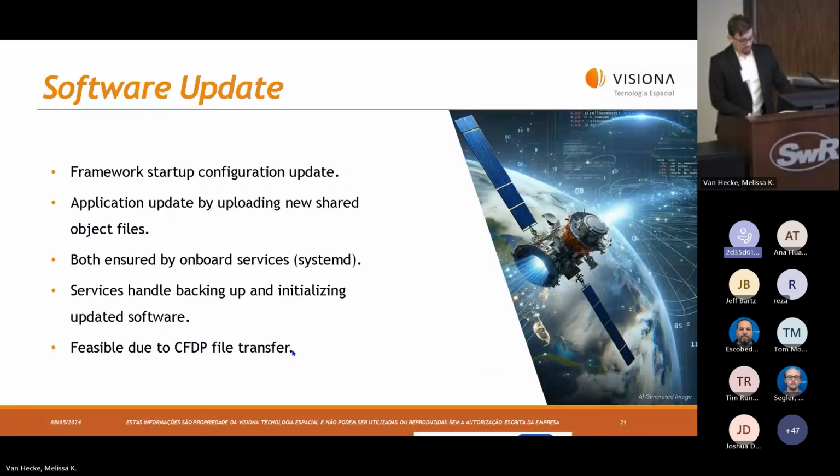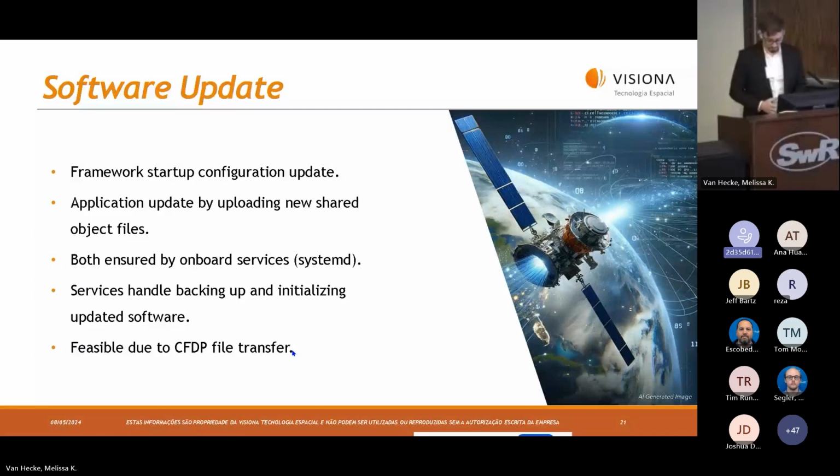The cFS has a flexibility in which it relies on the fact that it has shared objects instead of a monolithic piece of software. So we can abuse this fact to optimize our software update strategy and update what needs to be updated and uplink what needs to be uplinked. So we can shorten what we need in terms of binary files to be updated. And this is pretty good because we optimize our bandwidth.